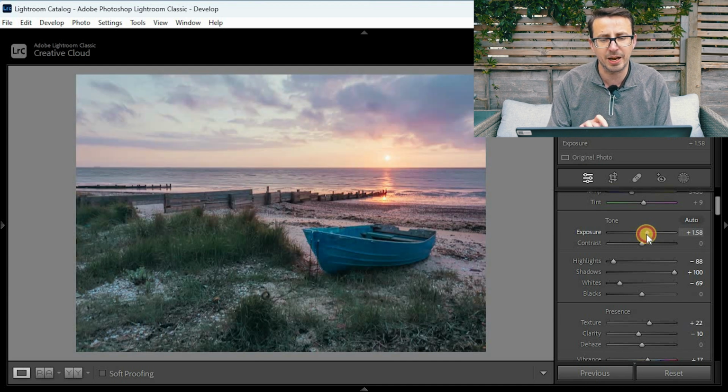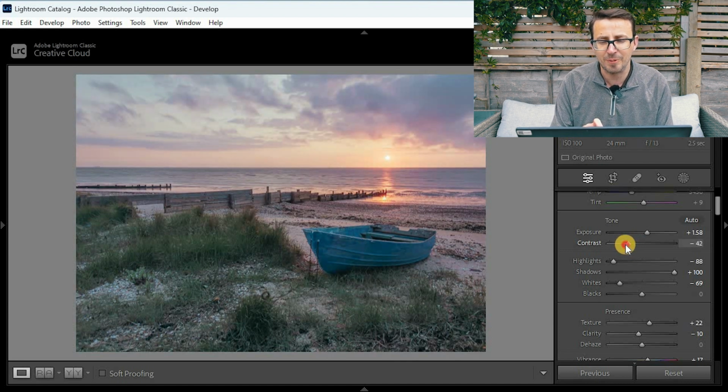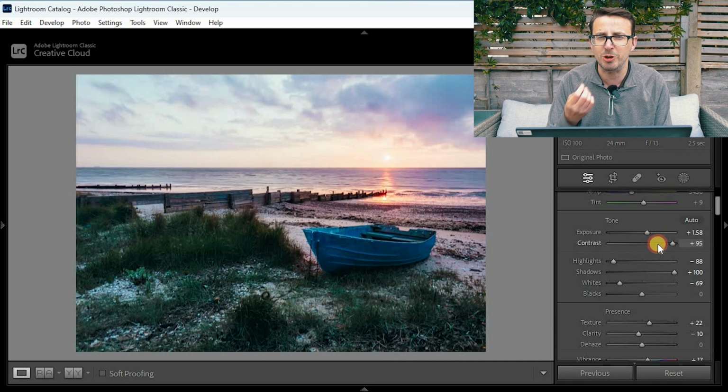That means we can now start to see some more light and detail. Just need to decide if I want some softness in the colour through the contrast. If we pull it to the left, it lightens that up a little bit more, whereas if we pull it to the right, we get a bit more colour, a bit more richness in the colour, because it does darken the shadows just a little bit too much.